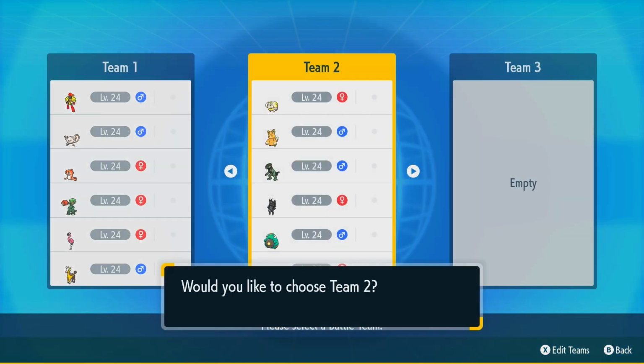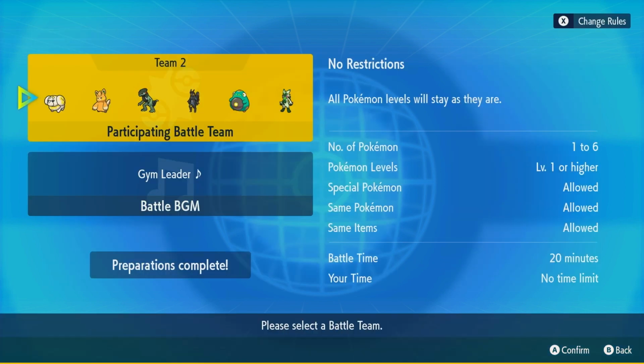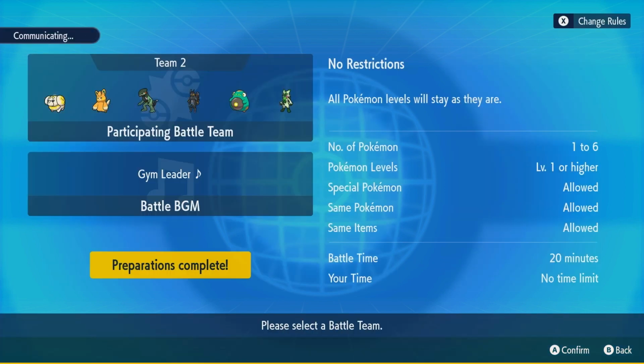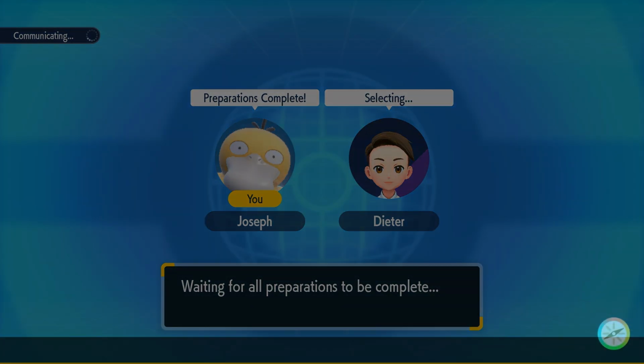And here we are with battle number 2. This is my second team. As you can see, I have a lot of Pokemon that were on my first team last time that I've moved to this team with a couple new ones. We have Cyclizar, we have Bellibolt, and we'll take a look at what Deiter has on his team as well pretty soon.